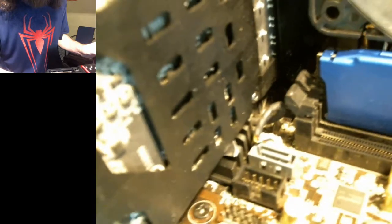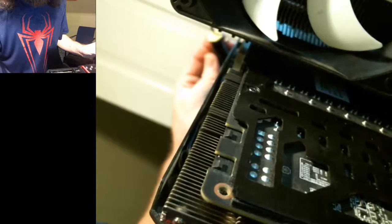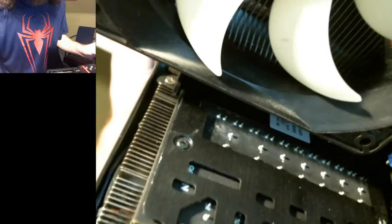Yeah, I hope my webcam can focus better. Come on, focus. Yeah, now it's starting to focus a little bit better.